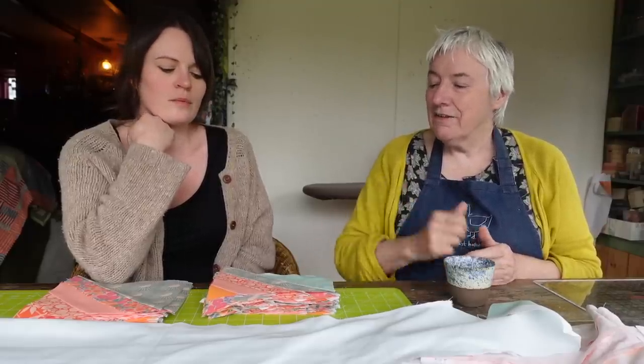Okay. And if anyone follows Donna Jordan at Jordan Fabrics, and why wouldn't you? She did a fabulous tutorial on tying quilts, which I'll show you, Anna, so that you can see if tying is something you want to do. Her and a bloke tied this quilt and they just made it look so easy. Once you get into the rhythm of it, tying quilts is easy. It does look nice as well. So there's an idea then.